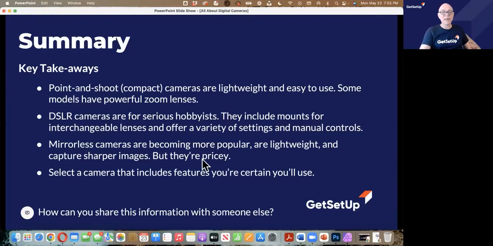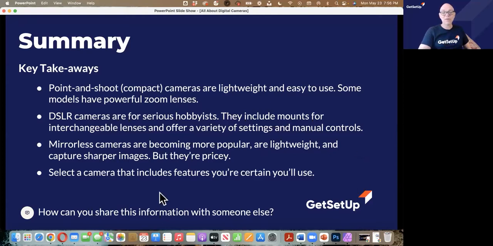So here are some key takeaways. Point and shoot compact cameras are lightweight, easy to use. Some have more powerful zoom lenses. You've got the DSLR cameras and the bridge cameras for serious hobbyists. The DSLRs include mounts for interchangeable lenses, and they offer a variety of settings and manual controls.